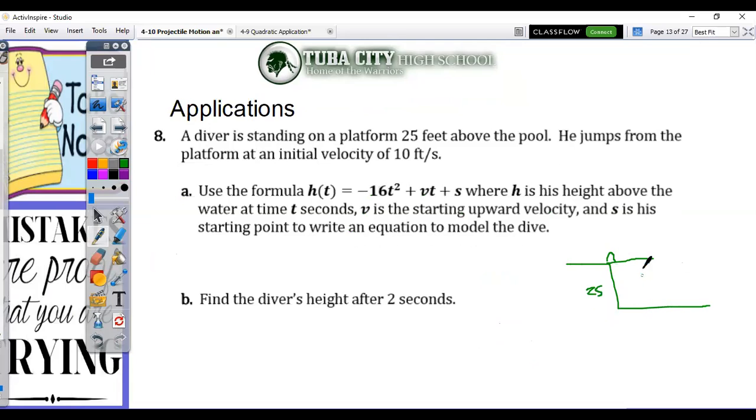He jumps from a platform with an initial velocity, so he is jumping upwards at 10 feet per second. Now, jumping up 10 feet per second is really significant. I would imagine that if I told you to jump, you would only jump about 3 feet in the air max, and that is picking up your feet. To jump 10 feet a second into the air, you've got to be like an Olympic high jump champion or something like that. So I'm guessing by the way this is written, he's probably jumping off of a diving board, because a diving board would give a spring assist to his jump. But that's not really important right now.